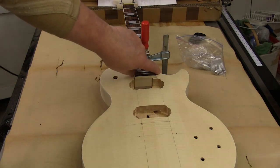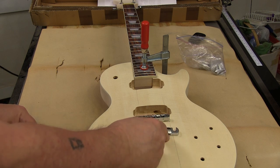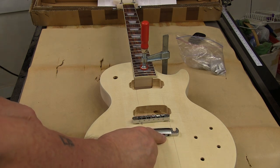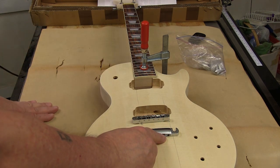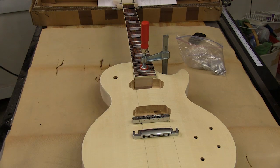If you're thinking this all sounds too easy, well, you're right. We have to lay out and drill the holes for the tailpiece and bridge, and if we get either one of those wrong, we're in big trouble. If we don't get these placements right, there isn't much chance of this sounding like a good guitar.